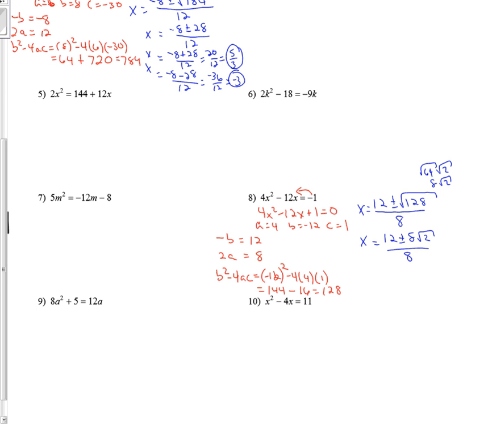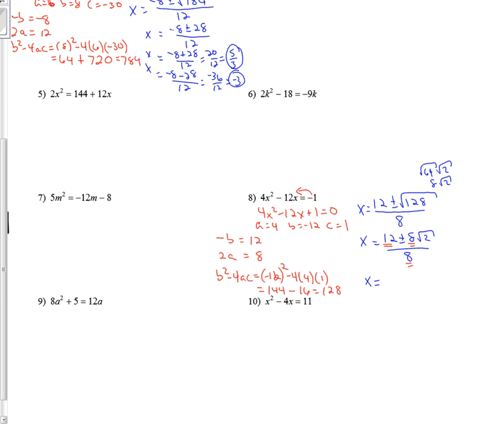That number is actually not 8. It's 8 times about 1.4. What we do notice, though, is that this number and this number and this number are all divisible by 4. So we can write our final answer by taking the 4 out of all three parts. And you can only do this if you can take it out of all three parts.